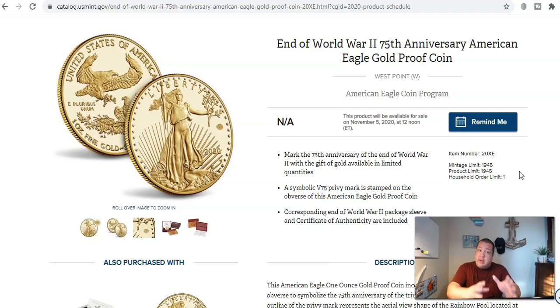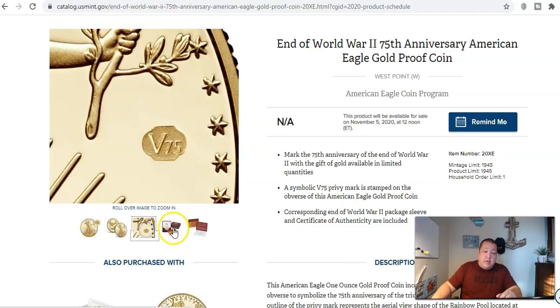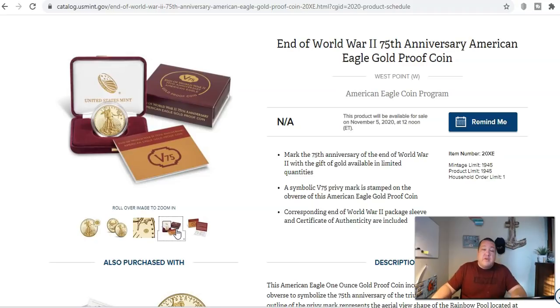But it's a huge amount of money to invest. The good news is that you're not simply pissing away the money, like, oh, it's $3,000, I got the coin, it's not going to be worth that much. I beg to differ. This coin raw will sell for a huge stiff premium on the secondary market, as is with the privy mark and with this beautiful magenta packaging, if and only if you can obtain one. It's 1,945 pieces. Everybody is going to be going for this one. If you can't get 3 or 4 of them, people are going to try and get one. And they're going to make a whole grip of money.